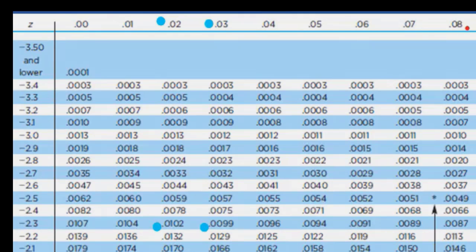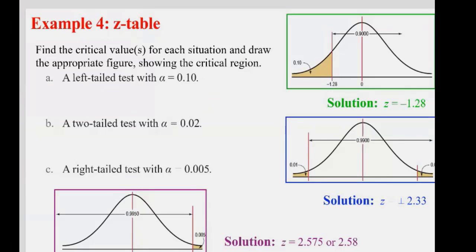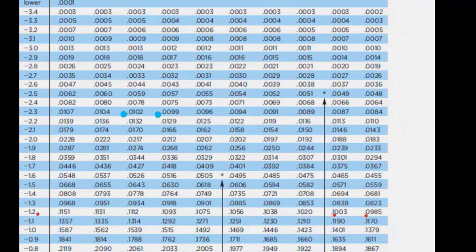And the last question on this page, this is the one. It's asking a right tail test with alpha of 0.005. So the right tail test is 0.005. It's the same as the left tail test being 0.005, and then you negate that, or you can go to the positive side. It really makes no difference as long as you are comfortable with the concept of symmetry. So with that being the case, take a look and see what happens.